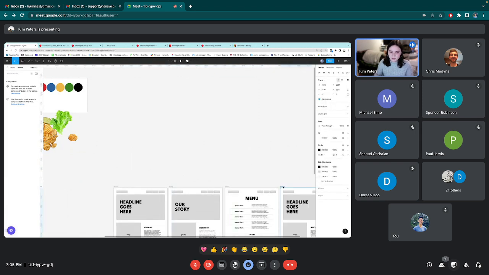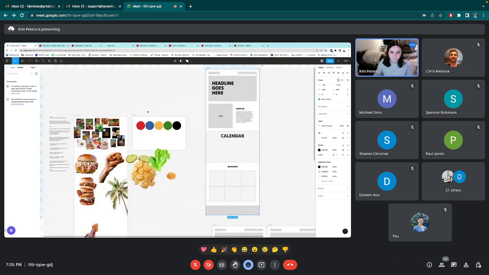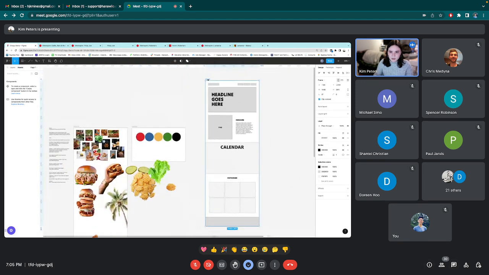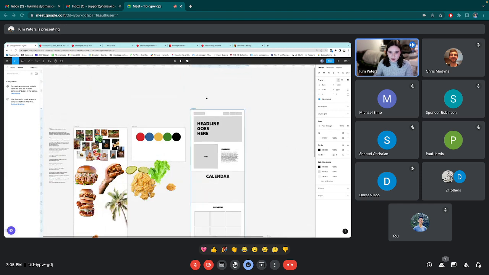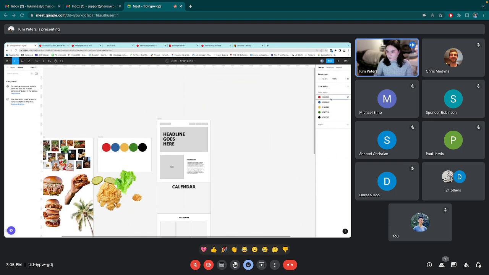I've never designed live, so let's see how far we get. Typically we would start with our logo, and then these are just our 3 representatives for our different pages. The nice thing about Figma is I already added our colors, and then you can add them to your local style.